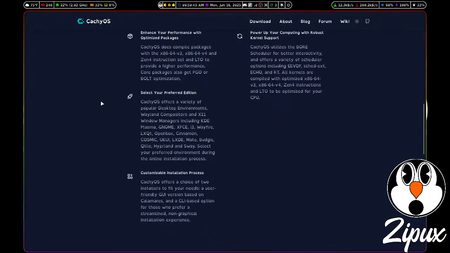It enhances your performance with optimized packages. So like CachyOS compiles the packages with V3 and V4. Then you can select your preferred edition. They've got a lot of environments that you can choose from. For the installation process, you can use Calamares or you can use a CLI-based option.